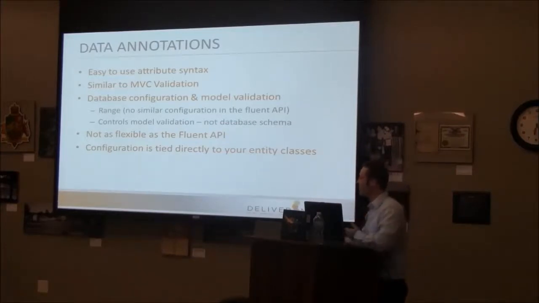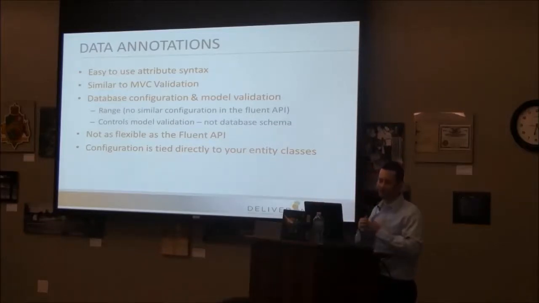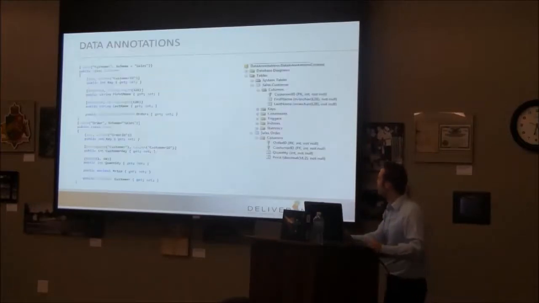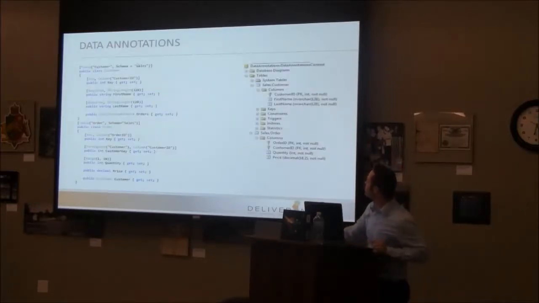One of the things that I see as a disadvantage is it's not quite as flexible as the Fluent API. And the configuration is tied directly to your code, so if you're kind of a purist in that respect, you might dislike it for that reason. So here's an example of using the data annotations.